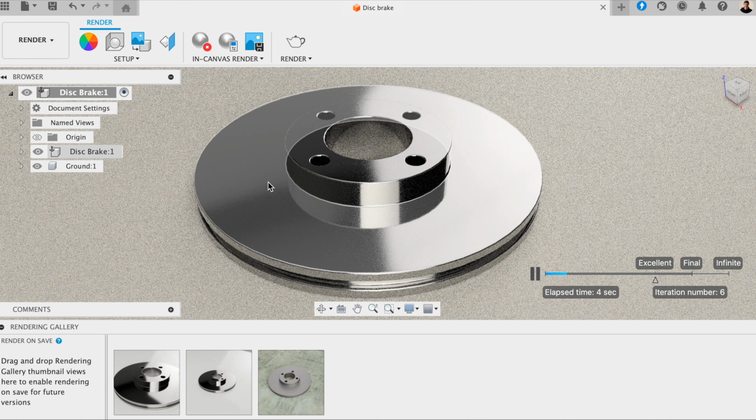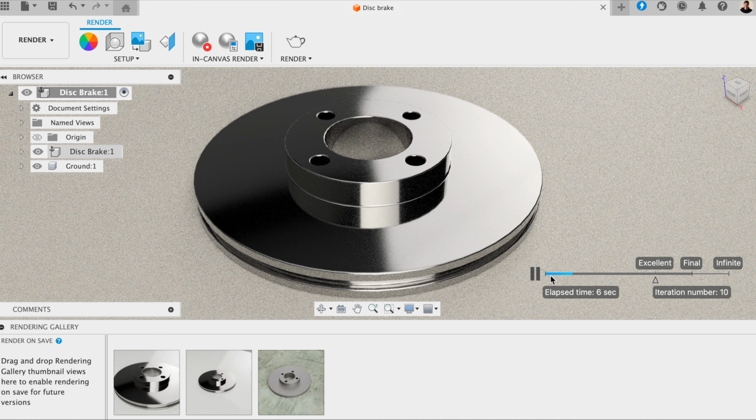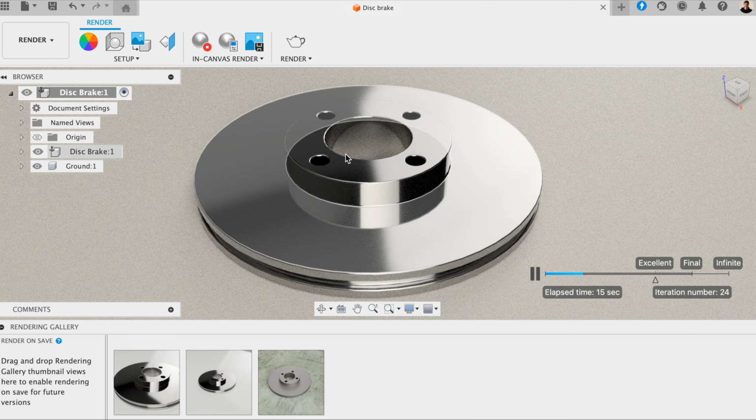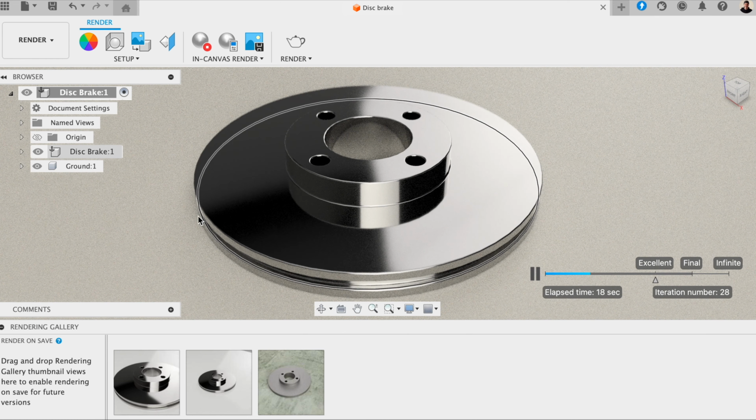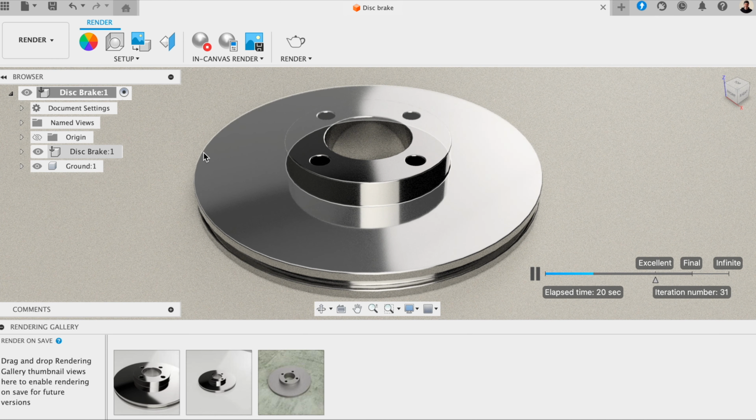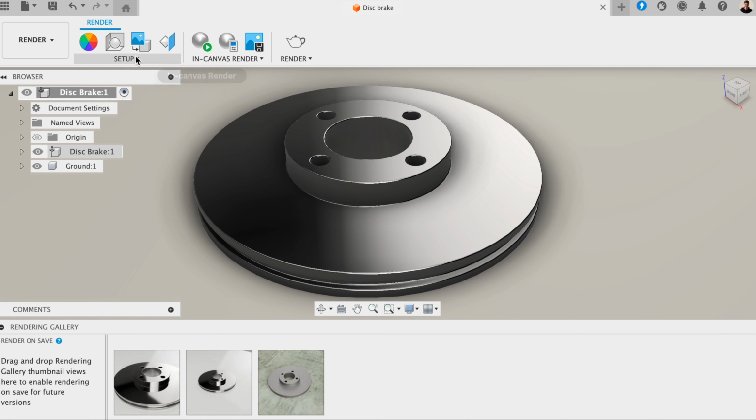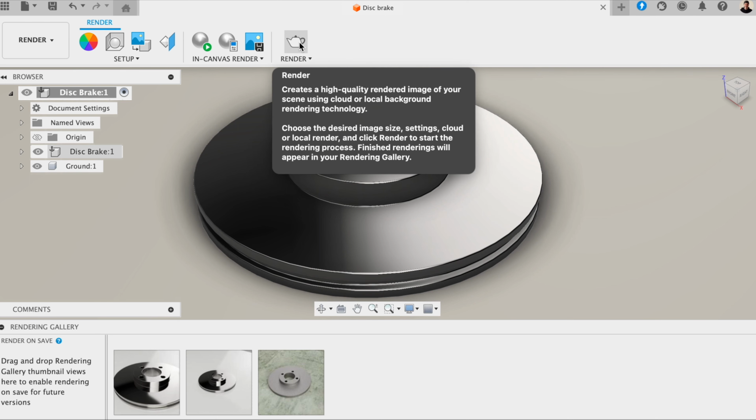it's going to start trying to render it in real time, but every time I move my camera, it's going to re-render it again from the start. So you can see that this bar is loading down here, and it gives you a representation of what your rendering might look like. So I'm just going to close out of that by pressing stop, and there are a lot of other different settings that you can play around with in here. And I do have a full tutorial that goes into a lot more detail. But for now, I just wanted to show you something quick, so I can show you the capabilities.